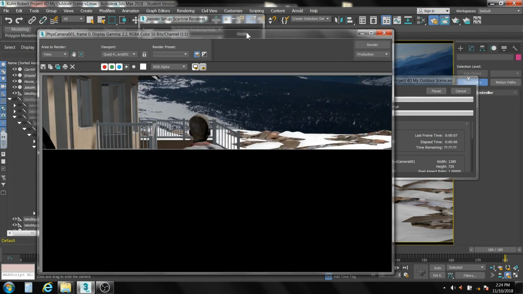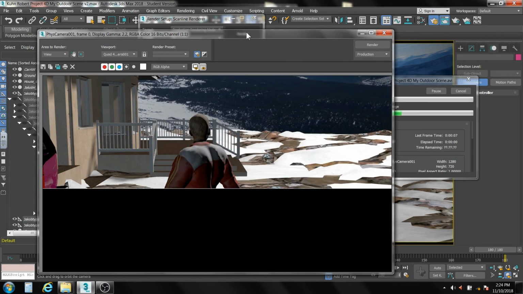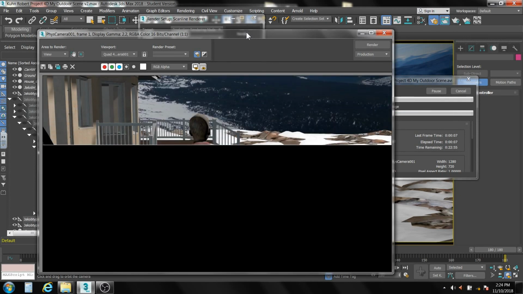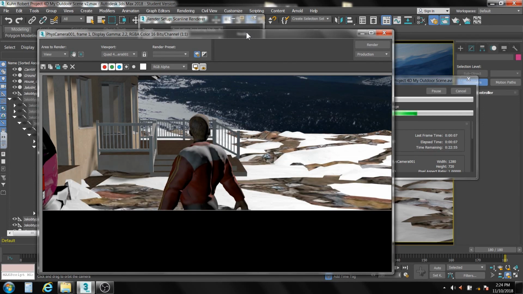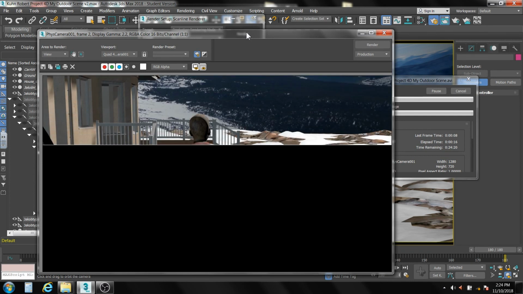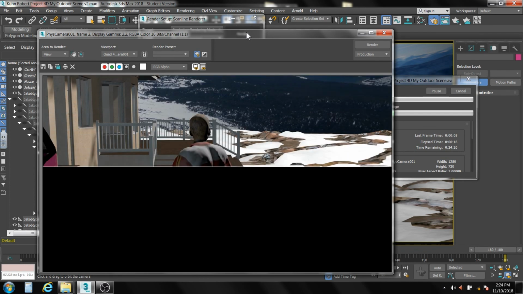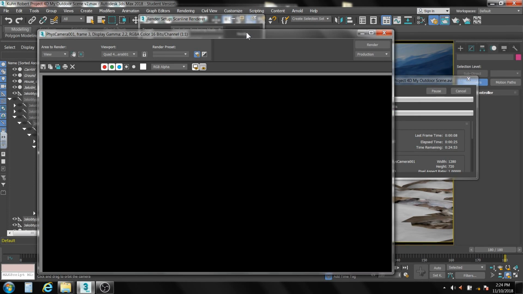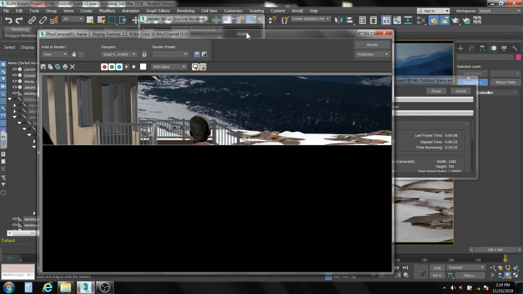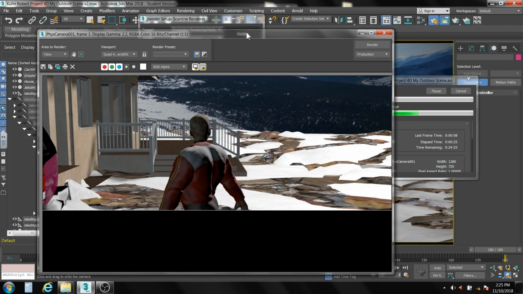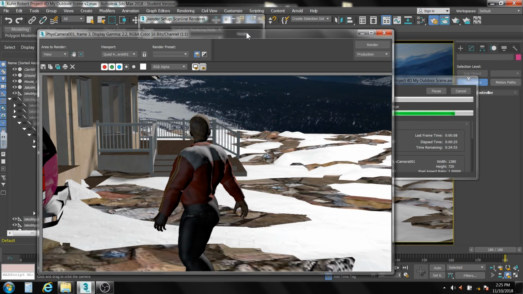Okay, once again, now I've run you through a few things. So we saw how to make a set that was a little bit bigger. We took a look at lighting and we looked at adjusting a model. We also looked at animating a character once again and gave you kind of a tip of how to set up the layers for a move, a walk, and a move by actually creating the walk first. And finally, I showed you how to animate a camera.